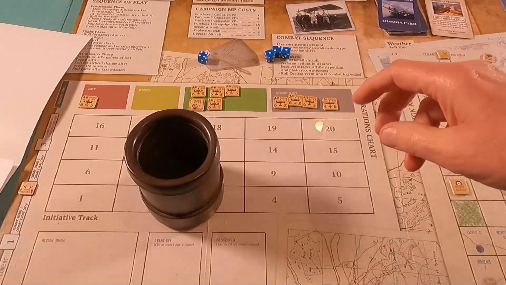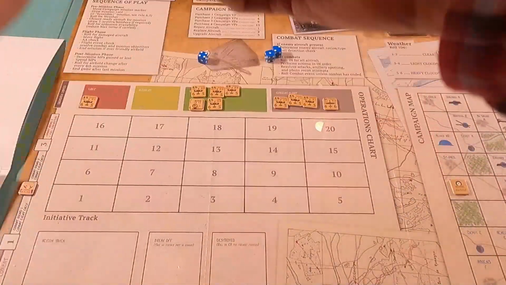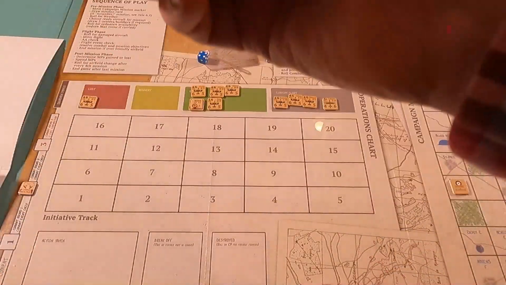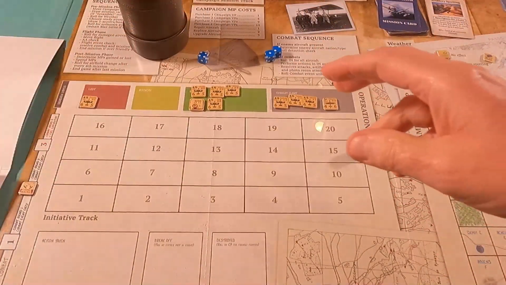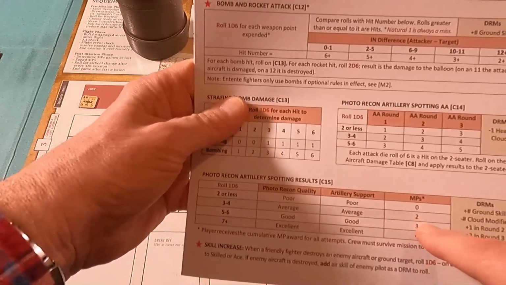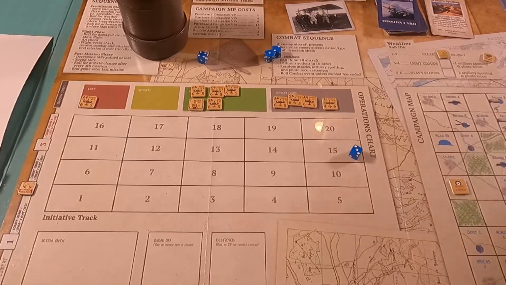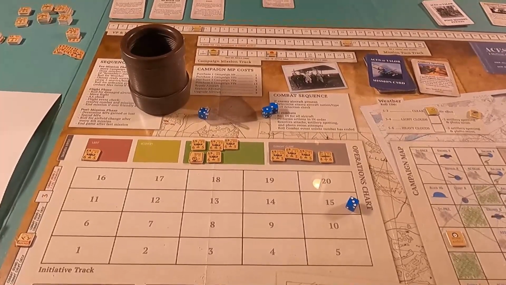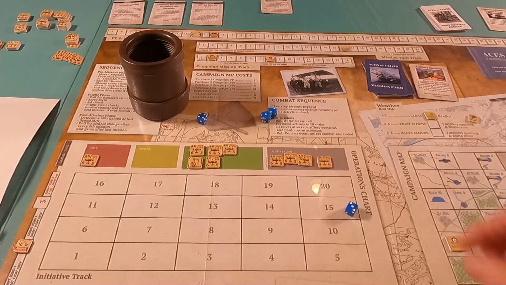Okay, now my 2-seater is rolling 1d6. This is his second round. His ground skill is 0, but he has a +1 for round 2. He gets 3 + 1 is 4. And the 4 is average. That's 2 mission points. So I can do it this way. Up here on my mission track, I can give us photo recon mission points right there, 2. All right.